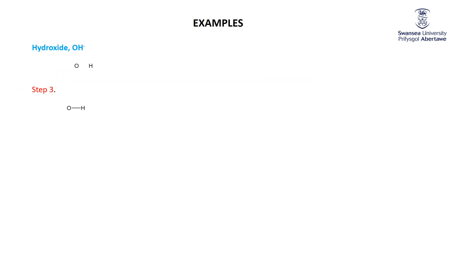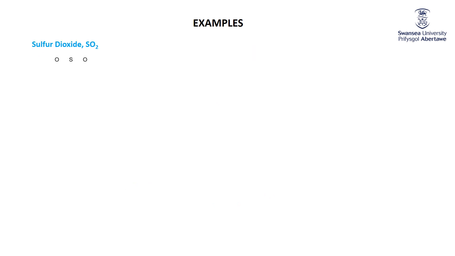For hydroxide: O bonded to H. The hydrogen is now drawn happy. To draw the oxygen happy, we have to add six more electrons — three lone pairs. That's our first attempt at hydroxide. For ammonium: put in all those single bonds between nitrogen and the hydrogens. The hydrogens are drawn happy with just that one bond. The nitrogen has two, four, six, eight — it is drawn happy. For sulfur dioxide: sulfur in the middle with the two oxygens, put in single bonds. Each oxygen has two dots so they need three more lone pairs each; the sulfur has two dots and needs two lone pairs. That's our first attempt at SO₂.